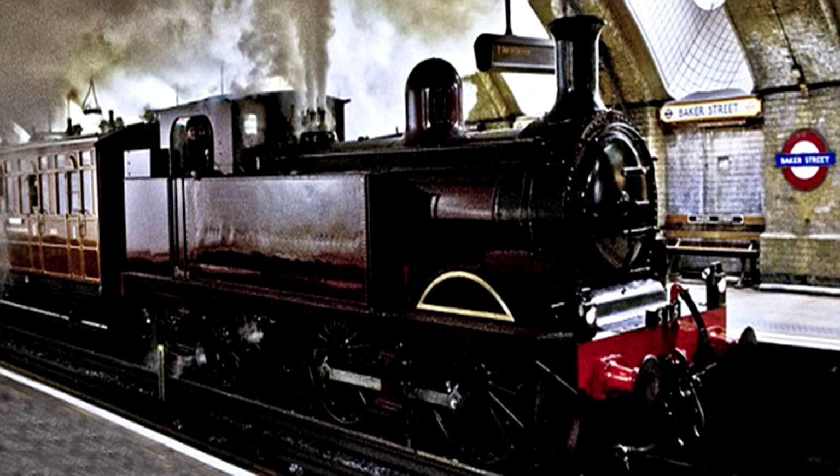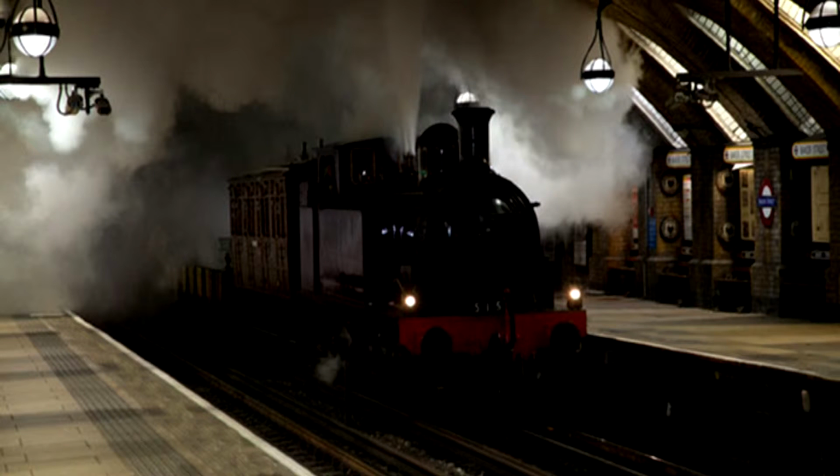It travelled round the circle, pulling its trains until about 1905, when the circle was electrified. It then went off and worked on the Metropolitan main line out into the country, eventually worked on a small branch line in the Chilterns, and finished up running engineers' trains. In fact, it was active until 1948, when it was the oldest regularly working locomotive in the country. And as you see, it's now in honoured retirement. We're rather proud of it.